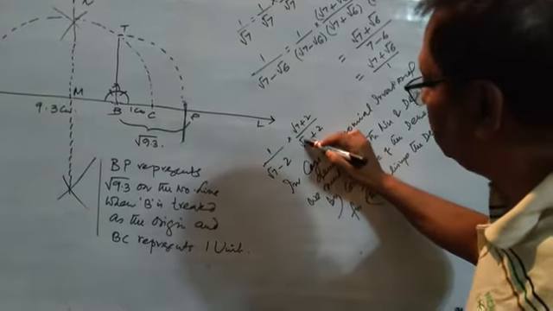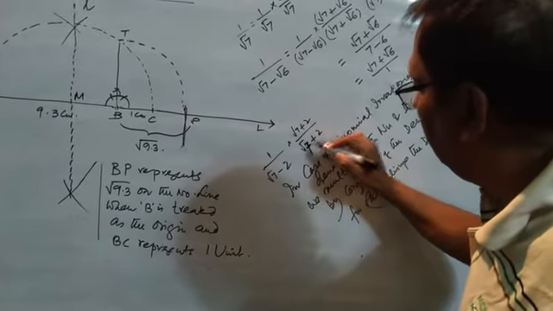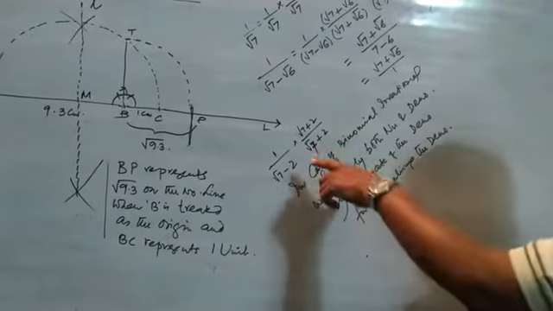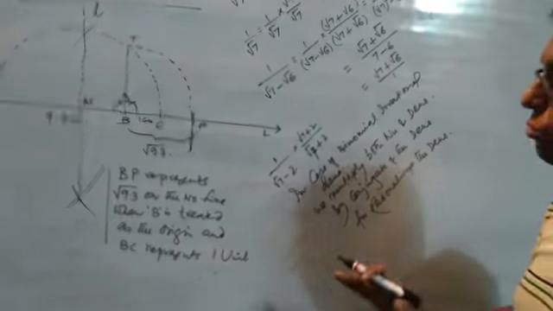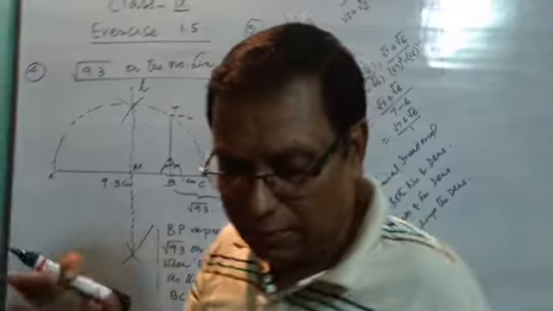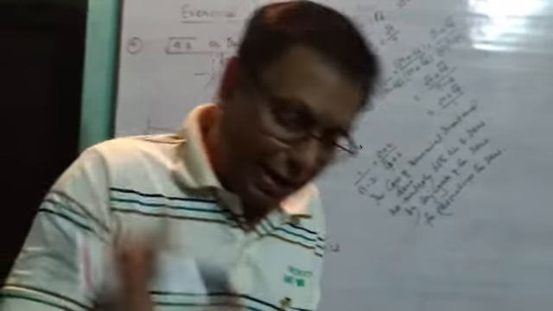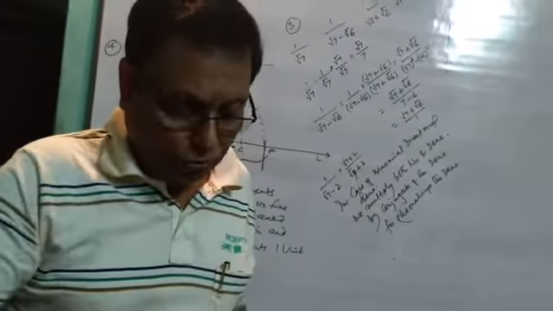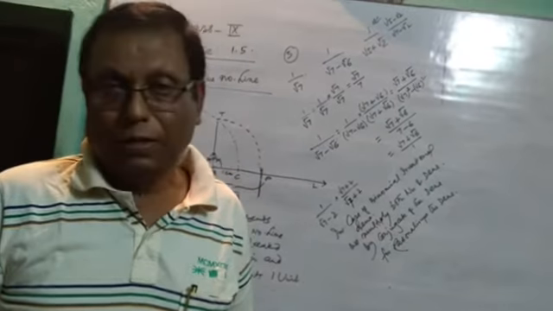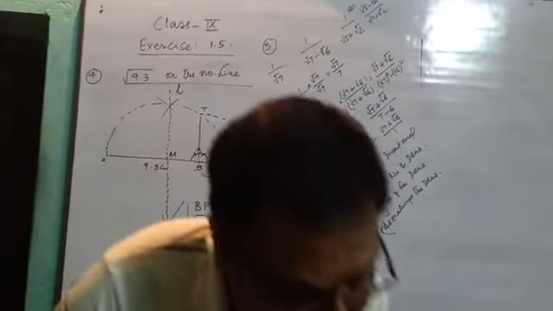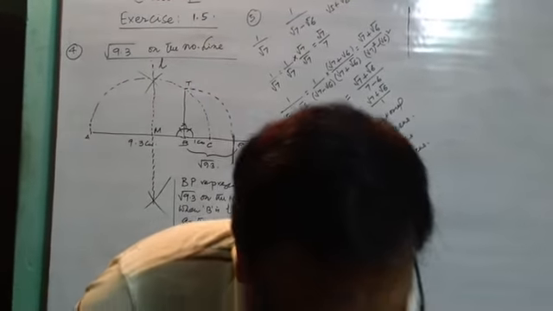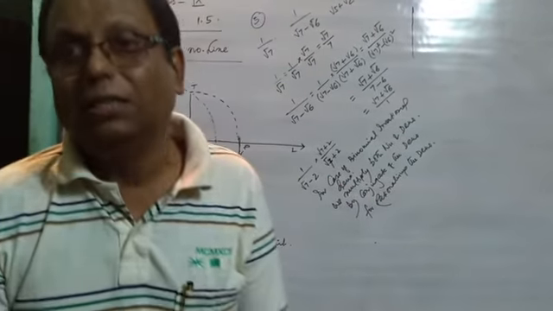This is root 7 plus root 2, root 7 plus 2. Yes, I hope, students, you have got what I mean to say. Now you yourself, try to complete this. In case of any doubt, feel free to ask me questions in the comment box. In the next class, we will start laws of exponents for real numbers. Till then, goodbye.